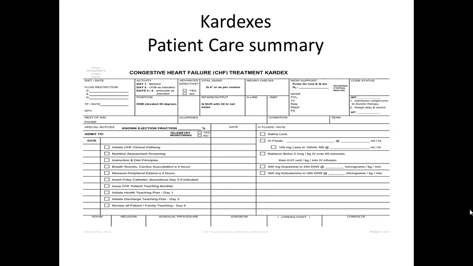So this is an electronic Cardex, and this is what a paper Cardex would look like. This paper Cardex is actually specific for something called CHF, or congestive heart failure. Some hospitals in the area don't say congestive anymore, and they just say heart failure, but it is the same thing. Here you can see in the upper left-hand corner they'll put what the diet is, and if they have any fluid restriction, if they have IV fluids, if they're to have nothing by mouth, and these things would be filled in or circled or identified in some way.